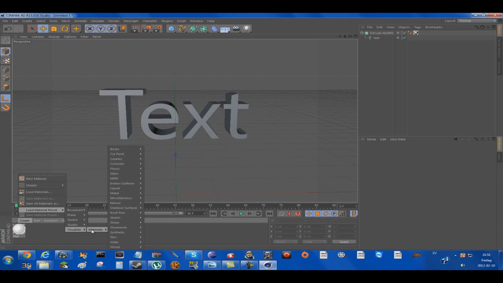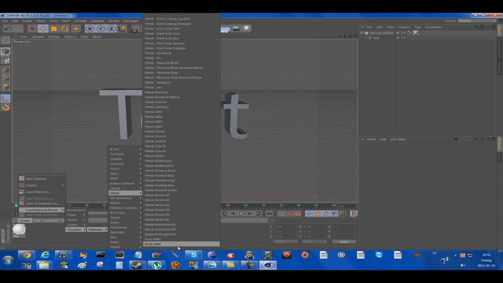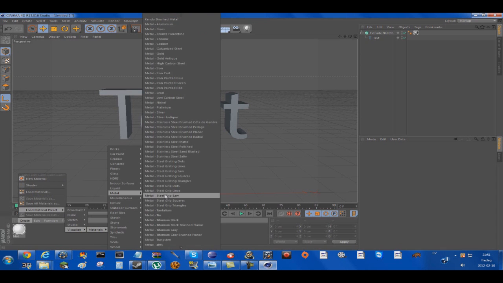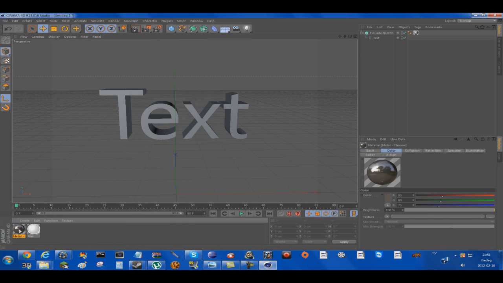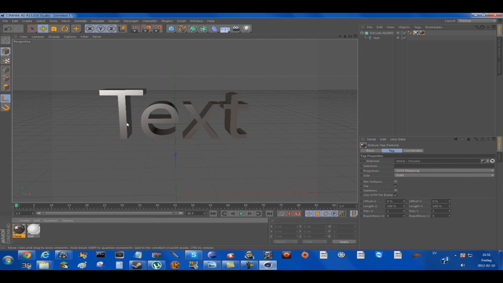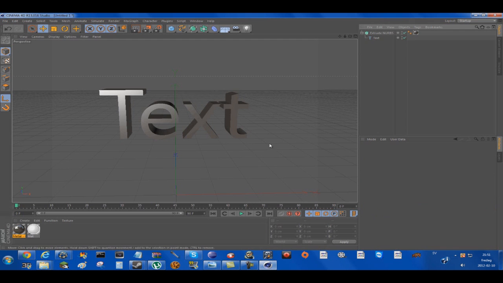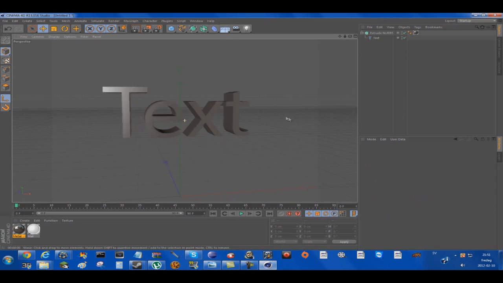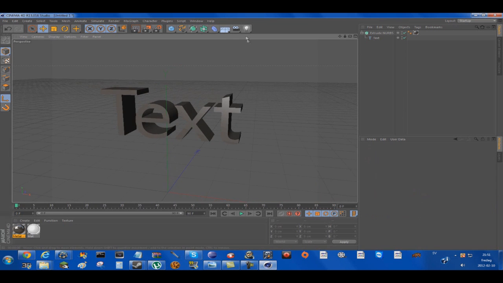So let's go to load material, visualize material, go to metal, and it's going to show you one of my favorite materials in this program. Oh, I pretty much failed a lot today. I don't know why. Visualize materials, metal, and search for chrome here. Chrome is a basic material to give your text some different style. Let's do it like this. Well, it's not special if you do not have any lighting, so by the way, I can show you the lighting.